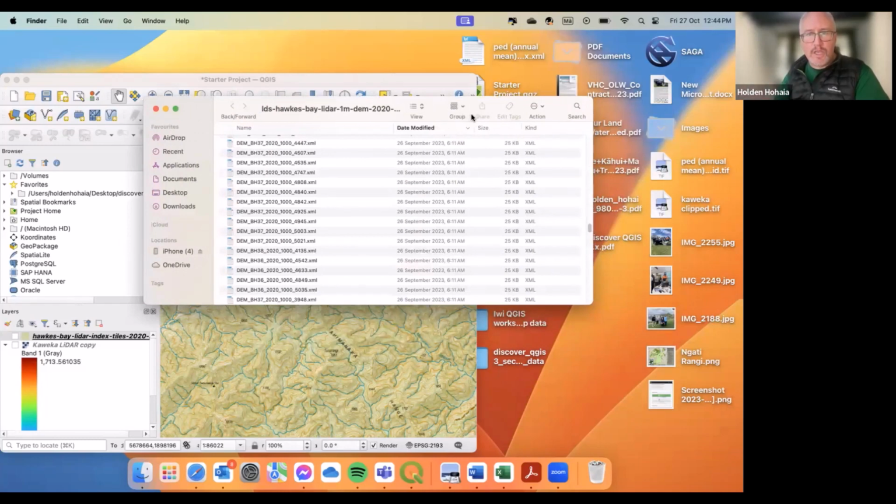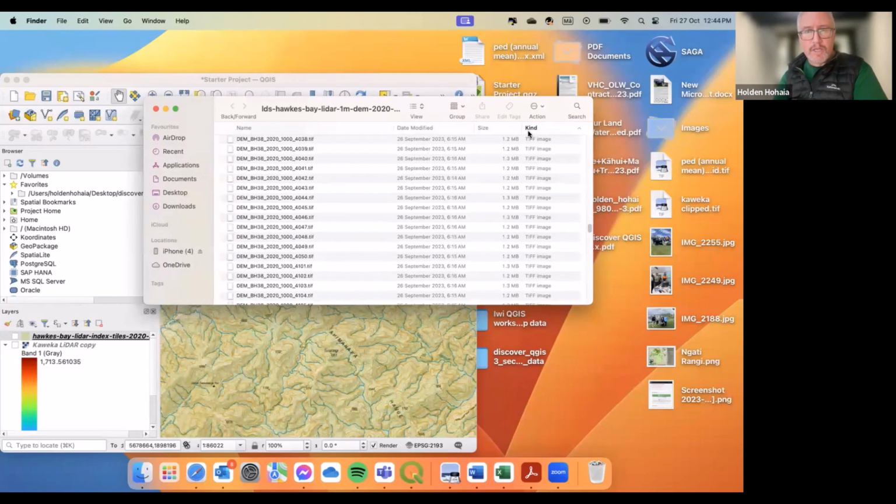So if you're going to start grabbing LiDAR tiles from your bigger folder, you need to sort your files by kind. It's the TIFFs you're interested in, and you can see here, these are TIFFs.